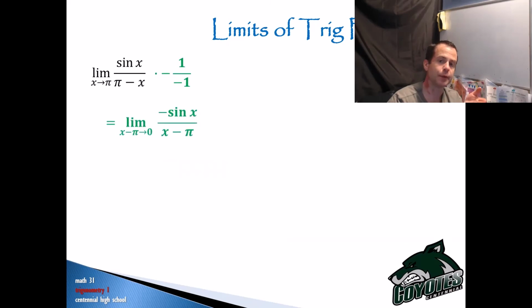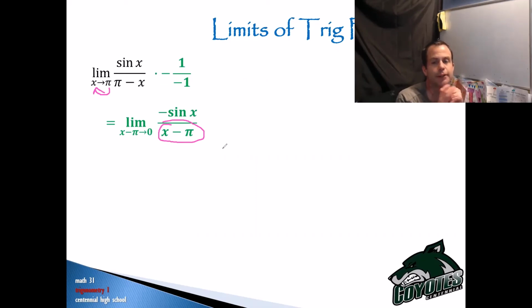And then that would leave me with negative sine x over x minus pi. The reason I did that was because the other thing I did was, do you see over here, I just moved my pi here. And then that left me with x minus pi is approaching 0. So now I can look at this and say this whole thing is approaching 0. That's why I rearranged this. It's going to be a little friendlier to me.